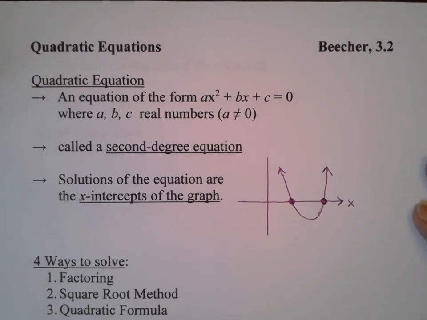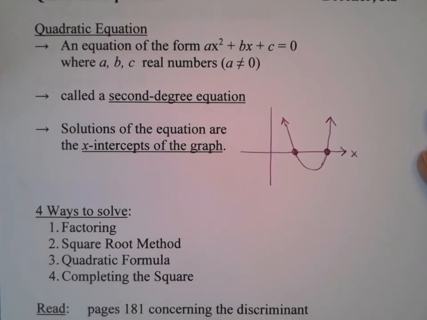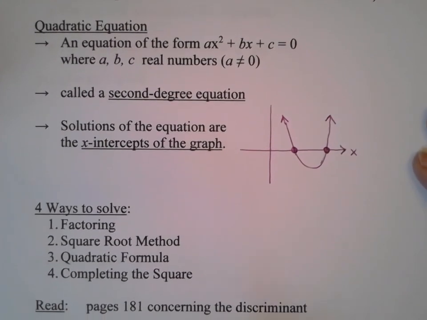Okay, so when we go to solve, there's actually several solving methods that we can use. We're going to look at 4 methods. We can solve by factoring. We can solve with the square root method. We can solve with the quadratic formula, or with completing the square. Each of these has their strengths. So we should take a minute just to talk about when it's maybe best to use one method above the other. I usually list factoring first because it's the fastest, right?